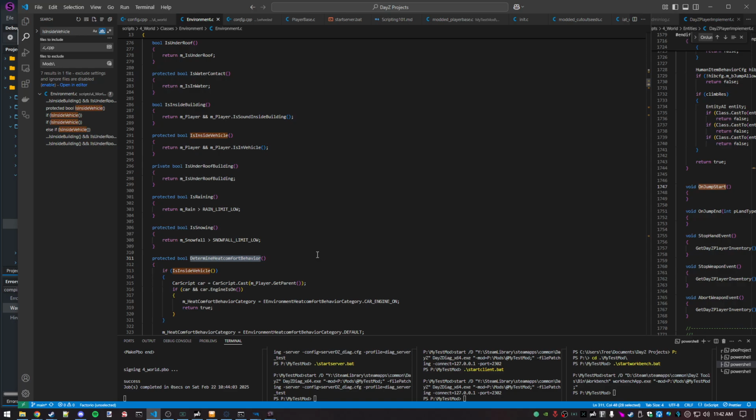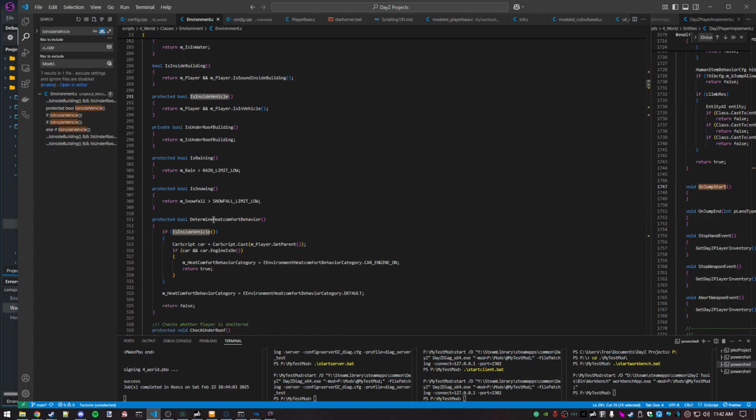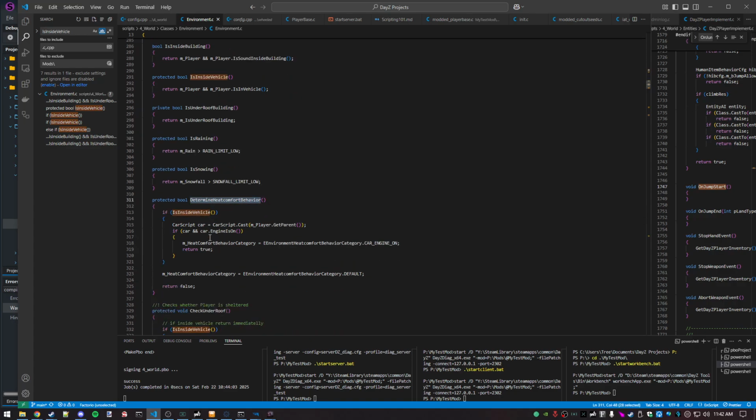I then moved to the vehicle or the player, and I figured there's probably some logic in the game to consider if a player is in the vehicle to modify their comfort, which is why I searched for is inside vehicle. And I found this, which brought me right here to determine heat comfort behavior, which looks like it is directly tied to car script.